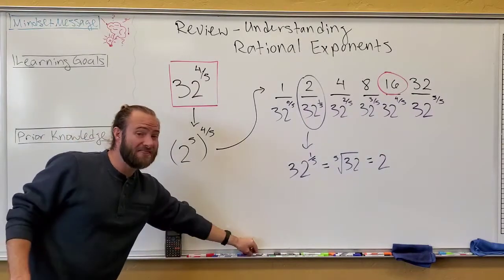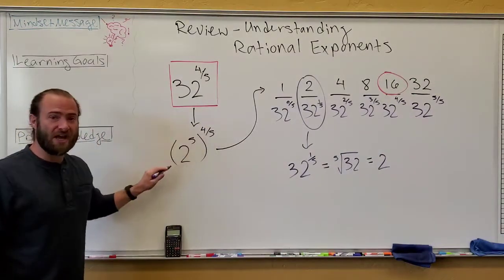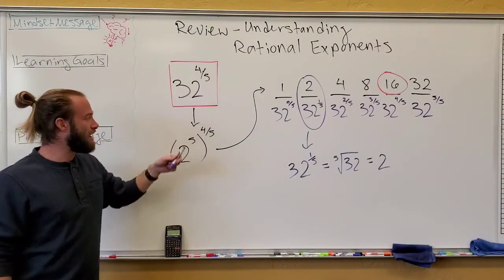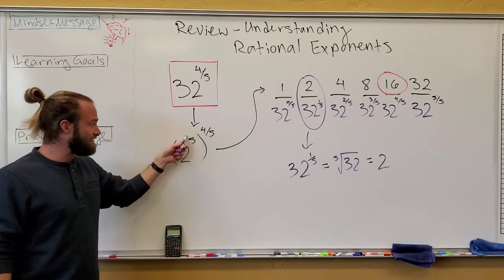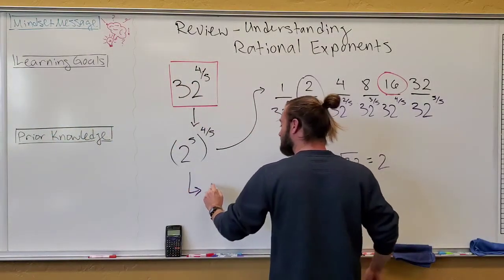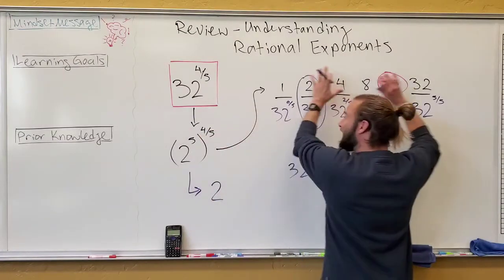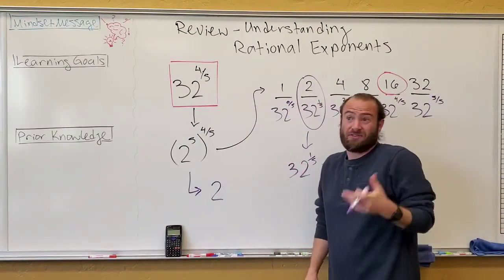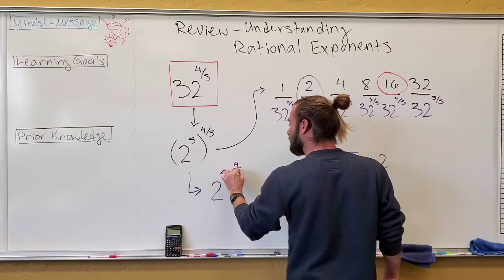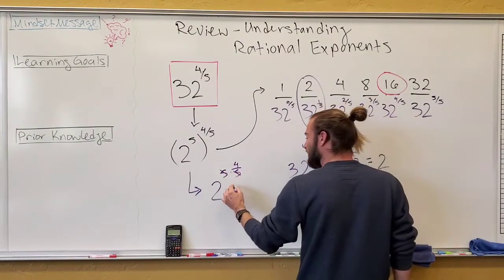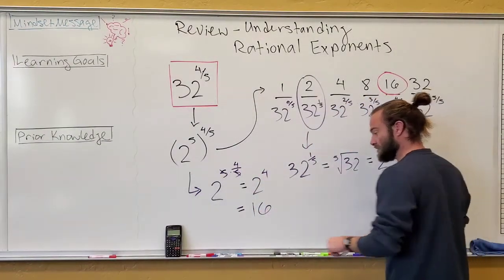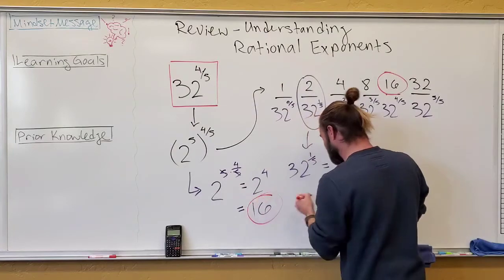One last comment to end this is an interesting way to evaluate that I forgot to mention before. If you can turn 32 into something that's a power of 5, you remember the rule that says if I have an exponent with another exponent on it, we multiply, right? So this is a pretty cool way to evaluate these directly. You didn't have to use the sequence, of course. You have multiple ways to figure out what 32 to the 4/5 is. But if you write it like this, then this becomes 5 times 4/5. And of course, those 5s cancel out. And so that becomes just 2 to the 4th, which is 16. So that's a cool way to put these ideas together.